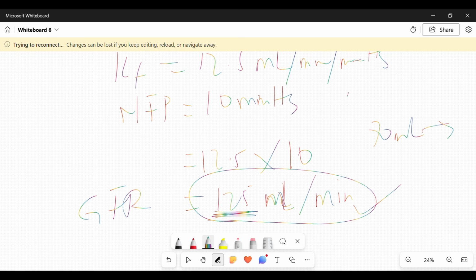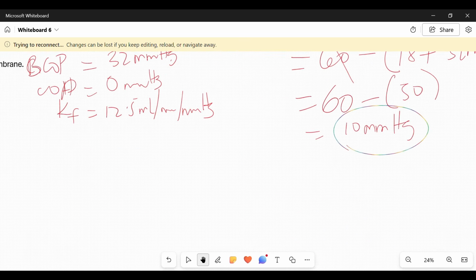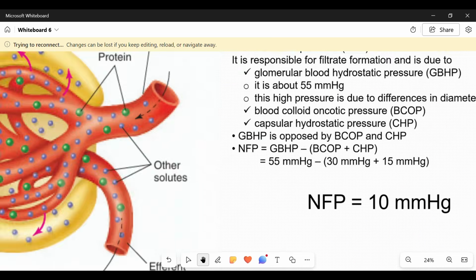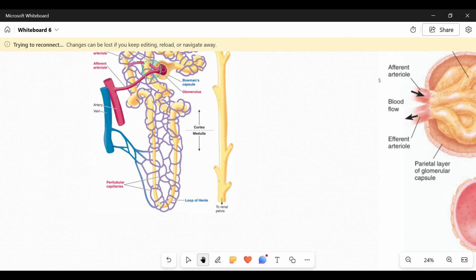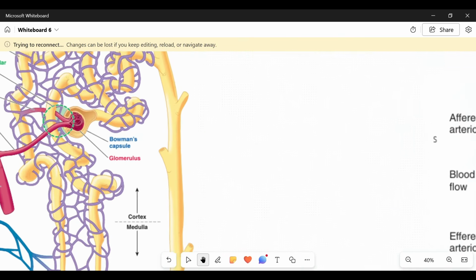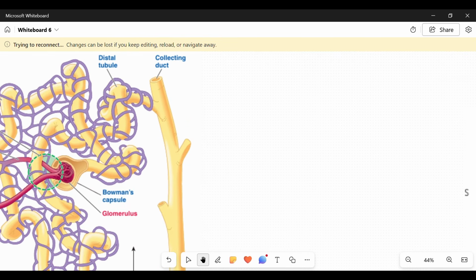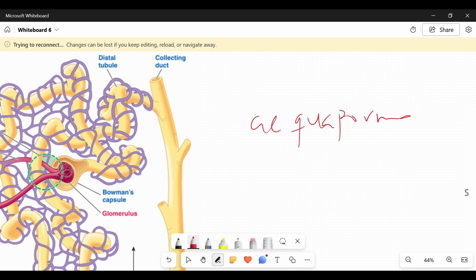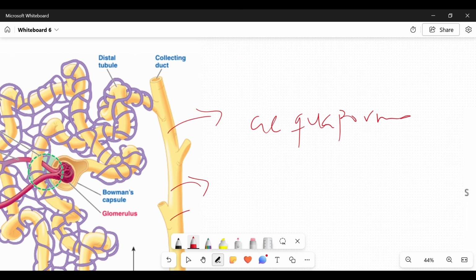There could also be the insertion of ADH, which is a hormone released from the posterior pituitary, produced by the hypothalamus. And when this hormone is produced, what it does is that when you come to the collecting duct I showed you the other time, it will insert aquaporins. And once aquaporins are inserted, I'll write aquaporins here. These are water channels, and they have the ability to reabsorb water back into the blood.